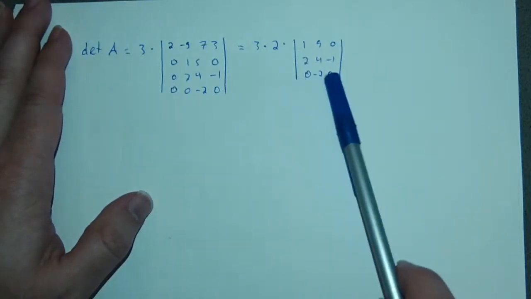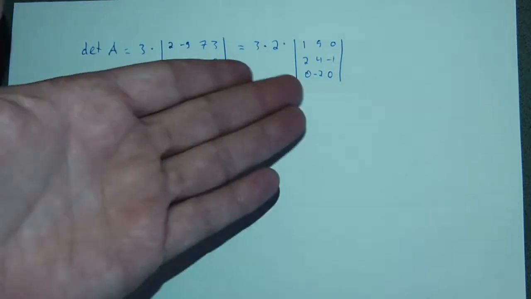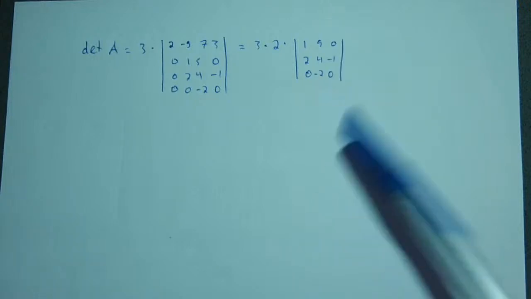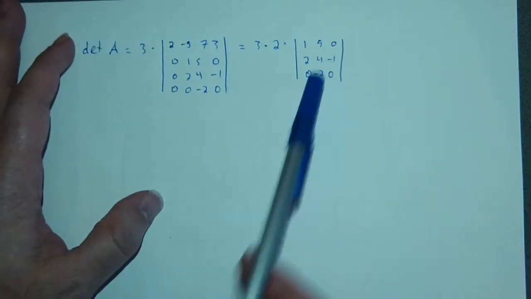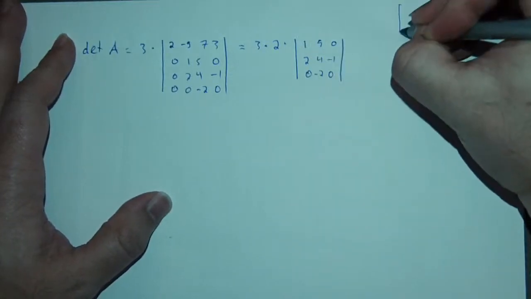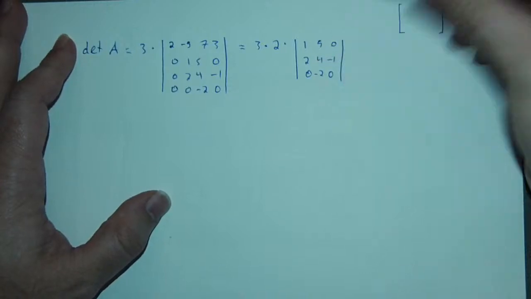All right, one more go. Now, once you've gotten it to a 3 by 3, you know how to compute the determinant of a 3 by 3, so if you wanted to just compute that, that's perfectly fine. But you don't need to do it this way. In fact, we can use cofactor expansion to go across the last row now, or down the last column. Let's go down the last column. So going down the last column, what do I get?